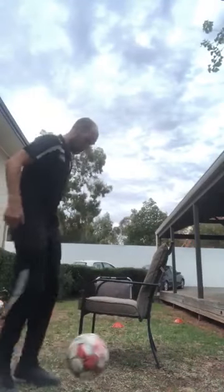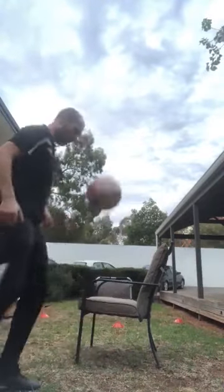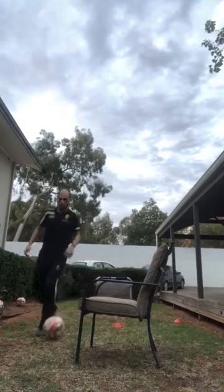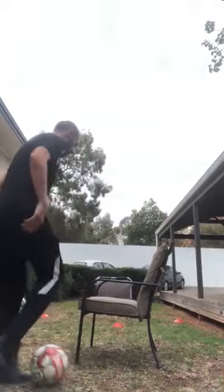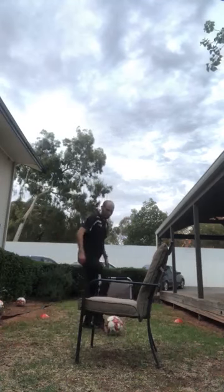So if we can imagine, if this is during a game, there'll be lots of times where you might control the ball, it sits up, and then you try to knock it over another player. It's a bit of a tough skill, but the aim is to get it up, stop it on the other side, and then come back through the chair's legs, just like you're doing a nutmeg.